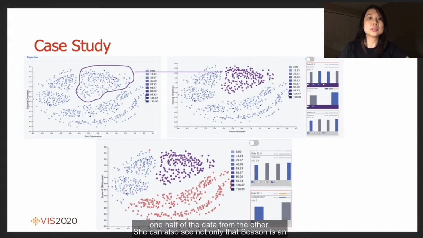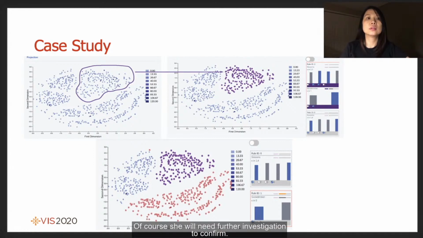She can also see not only that the season is an important variable, but also that this group of absences is best explained by the specific value fall and winter. She has been able to quickly develop a hypothesis that these absences are people getting sick from social gatherings during flu season. Of course, she will need further investigation to confirm.